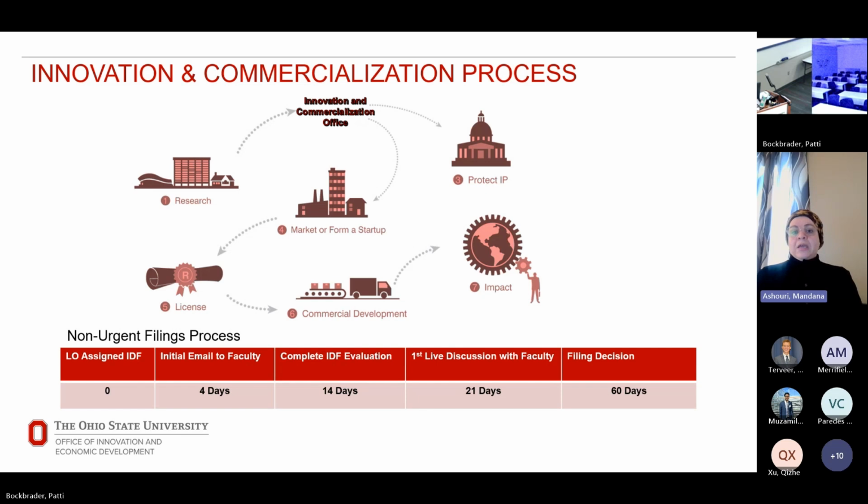And if we file in different countries, the expense goes higher and higher based on where we are filing. Sometimes we see the market all around the world, so we file the patent all around the world because we want to make sure that we protect our patents and technology everywhere. And while the patent prosecution is moving forward, in our office we do the marketing to make sure that we can find the right market and right commercial avenue for the invention that you have done in your lab.